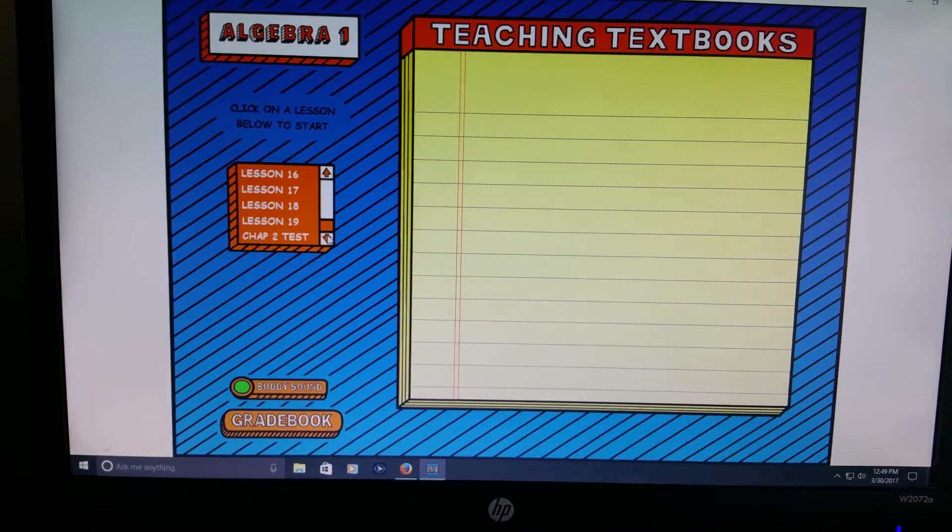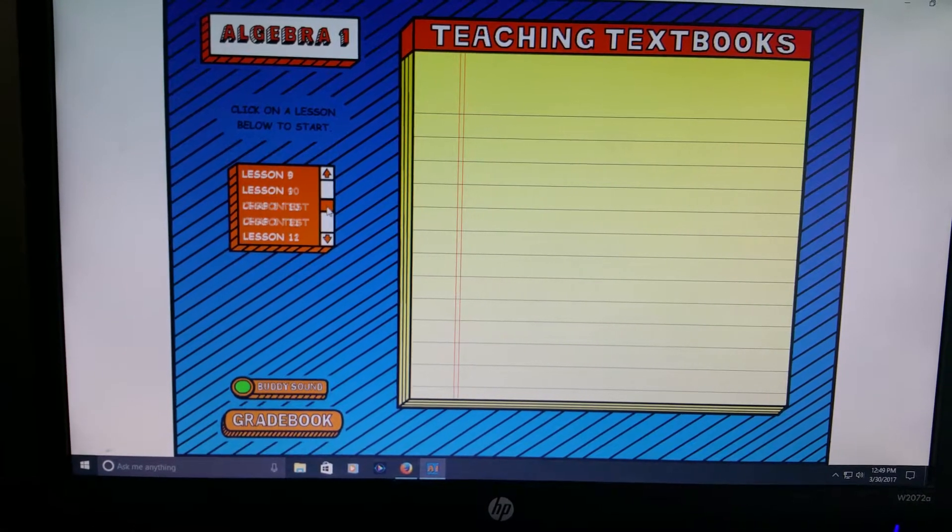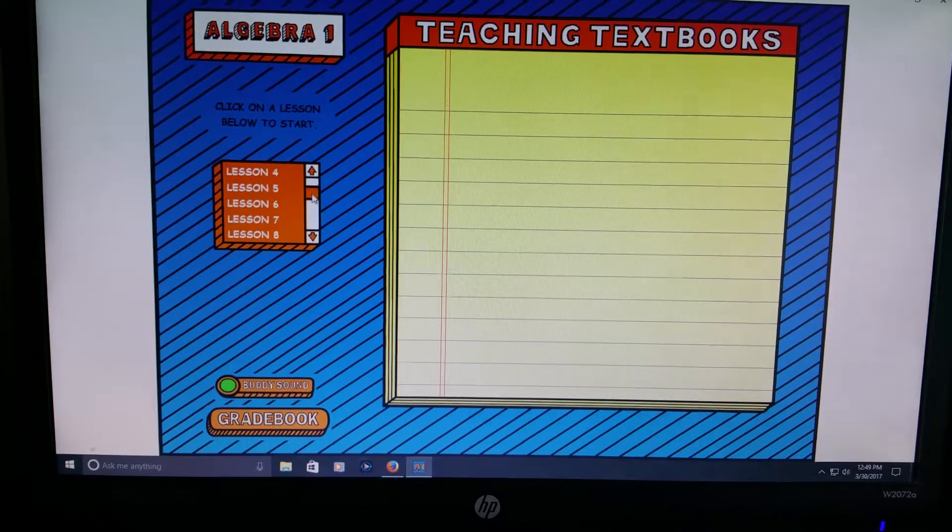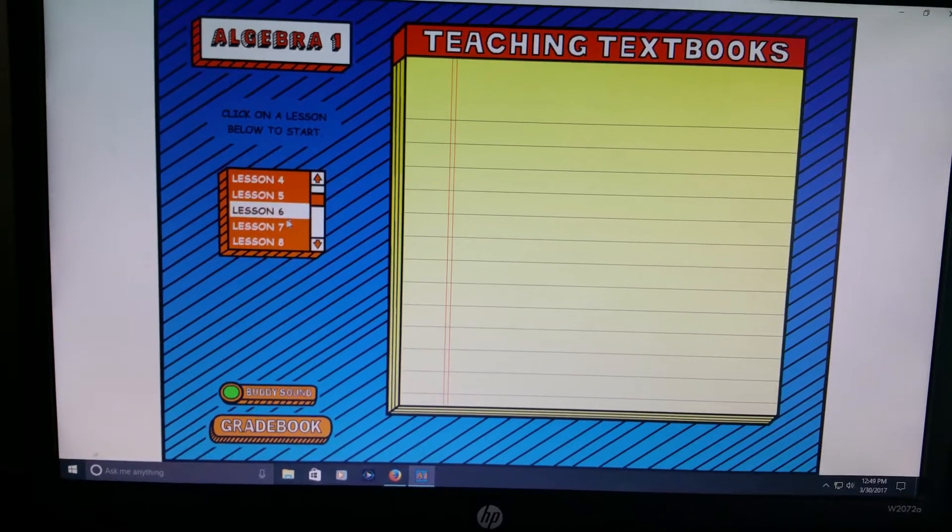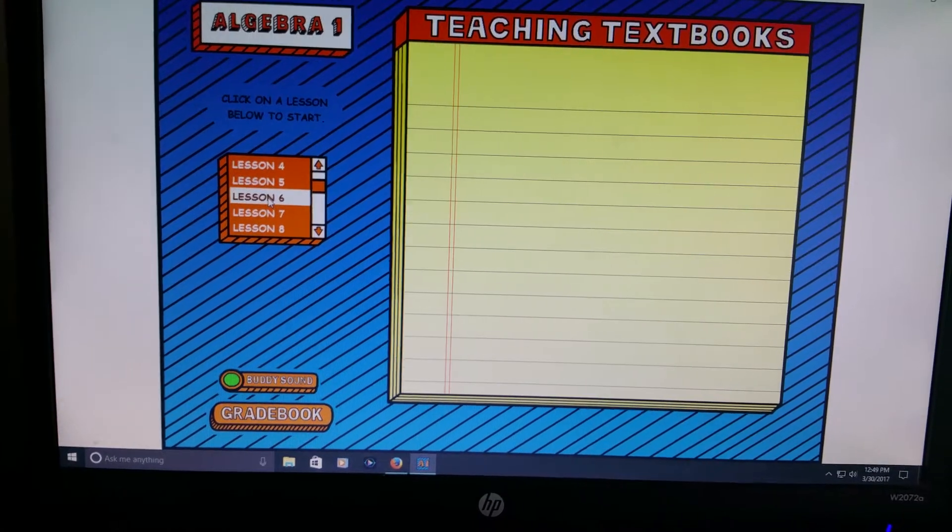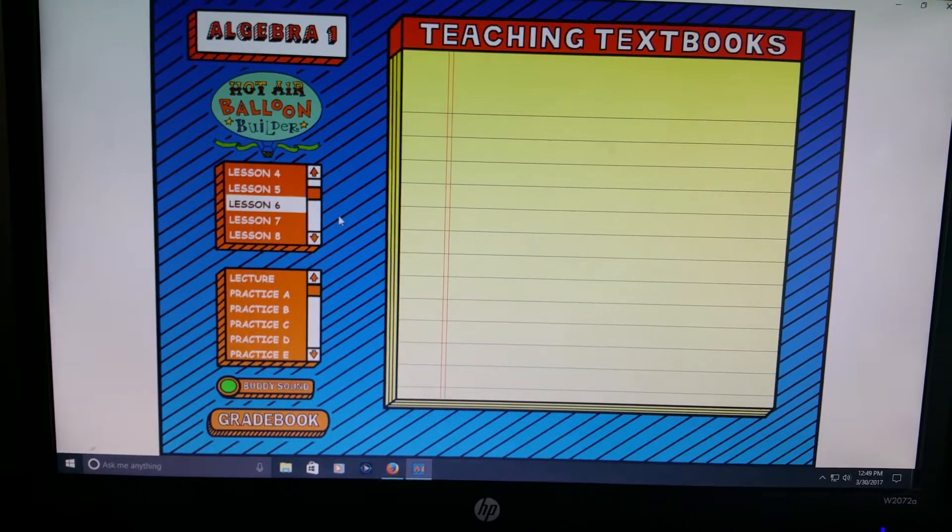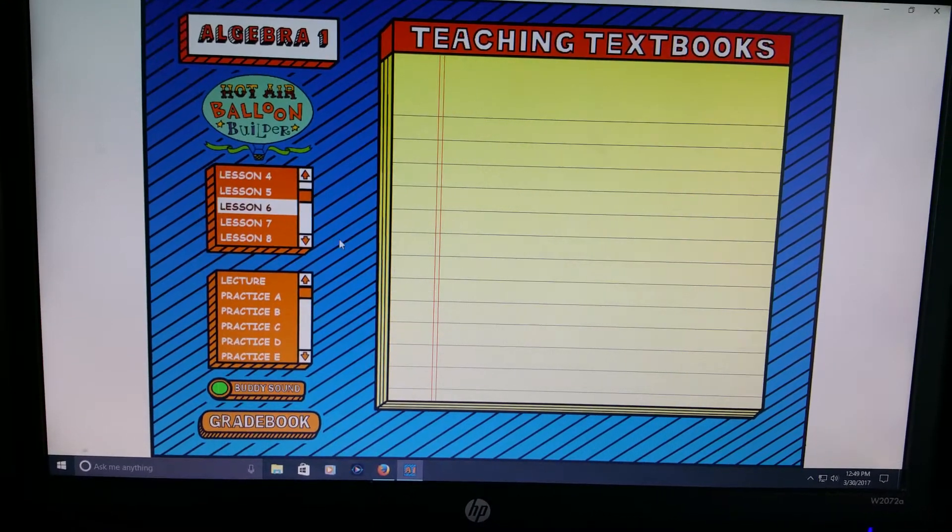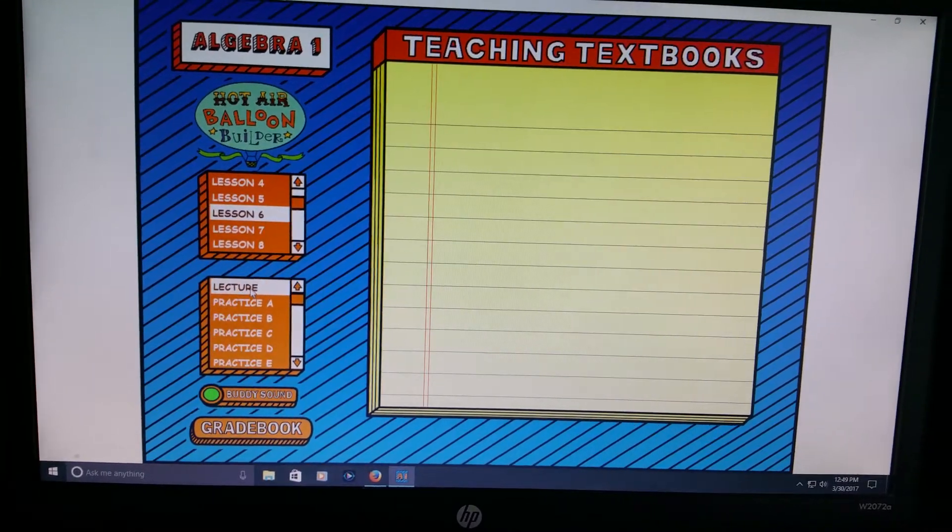Okay, so if he was to do lesson one, like any lesson, it has it. This is disk one, so it only goes up to 19. Then it gives you a test for Chapter 1 and Chapter 2. And then, like I showed you in the first one, there's lots of disks for the entire year. So let's say, okay, we need to do lesson six. So we click on that.